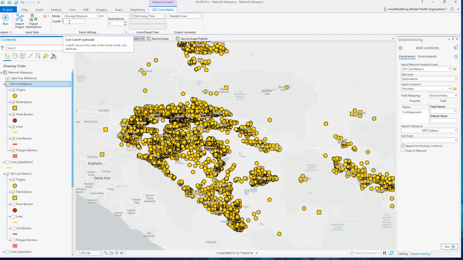And then here I have the same options that I had before, where I could use traffic for today, real-time traffic that's being fed in, or I could do it based on the day of week or different times and get my output layer here. And I've got all my different options that I can set up, and I went ahead and ran that already. So let's go ahead and look at the results.